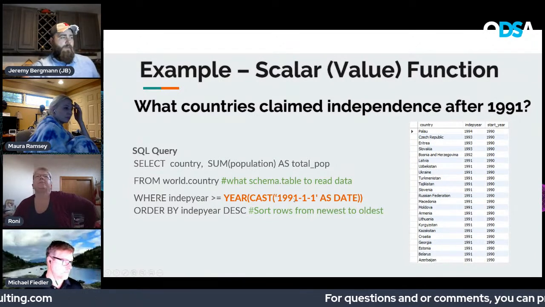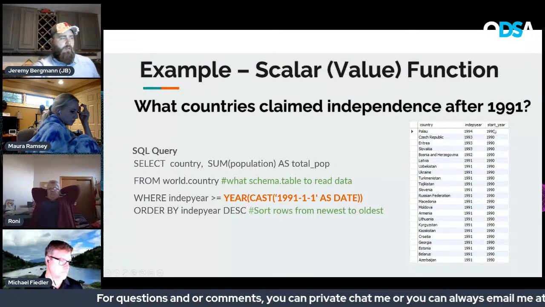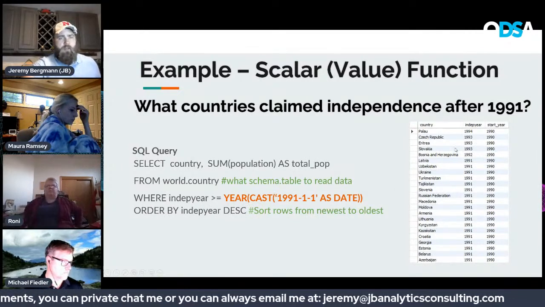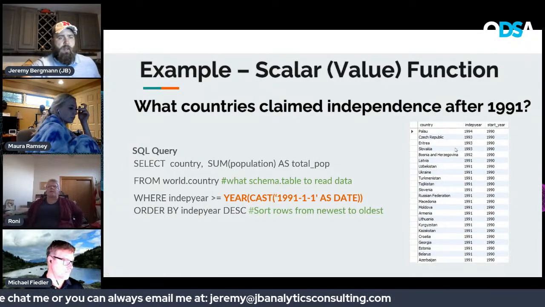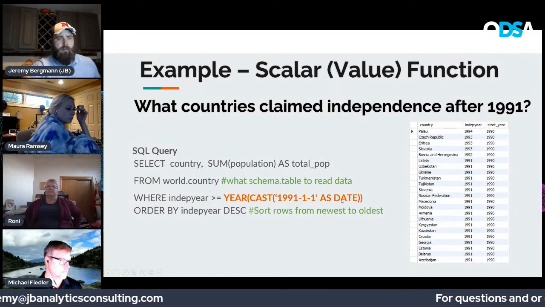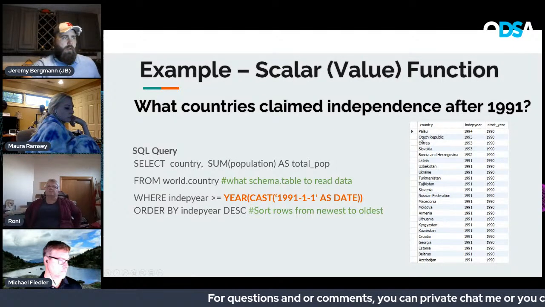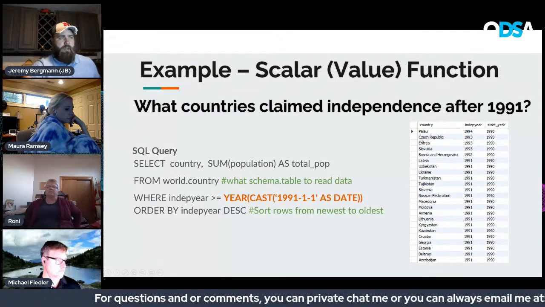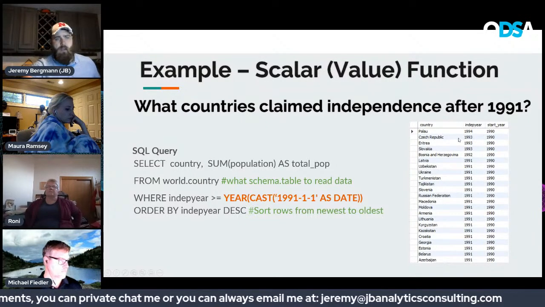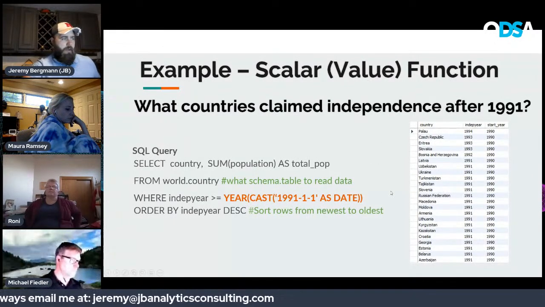Or maybe you're using a cast in your select statement, converting all of your dates to years. You could do this on columns that you select, strings or dates, getting substrings, or concatenating two strings together. Maybe you use a concat function and do Czech Republic, comma, then give it the continent like Asia or something like that. You append Asia to it.